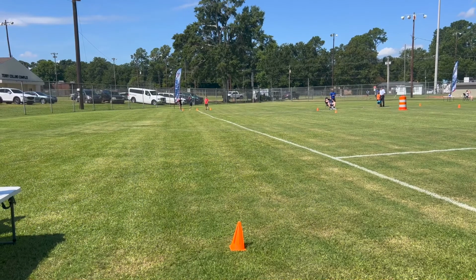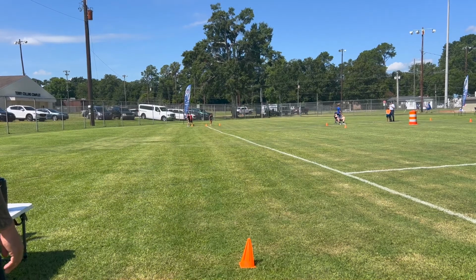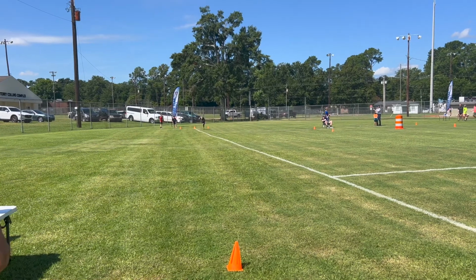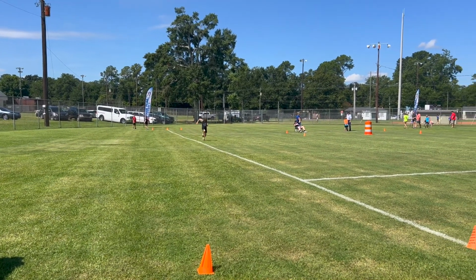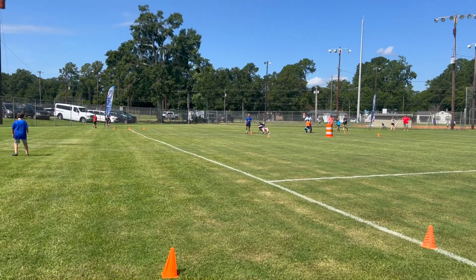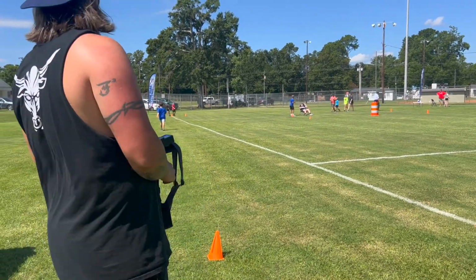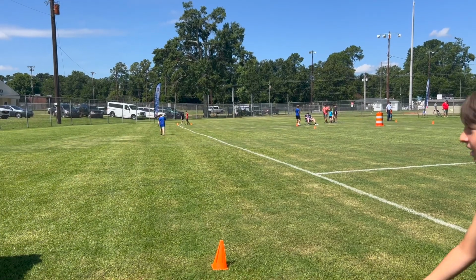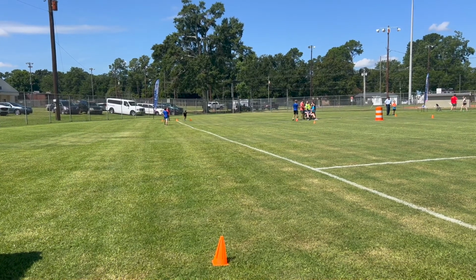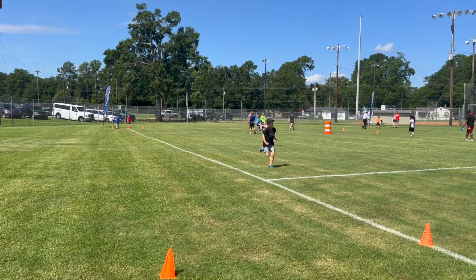Wesley, you're going first. 3, go on, go. All right, you're going to go on, go. 3, 2, 1, go. Push, push, push. Go, Wes. Try again. All right. 3, 2, 1, go. You can go, Bennett. That's fast right there. You're moving.